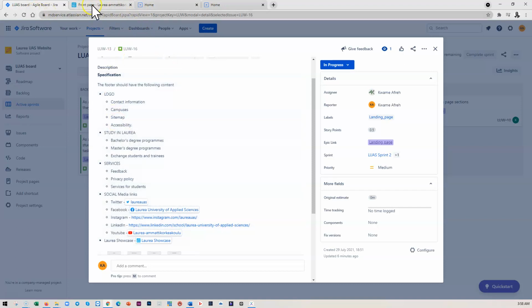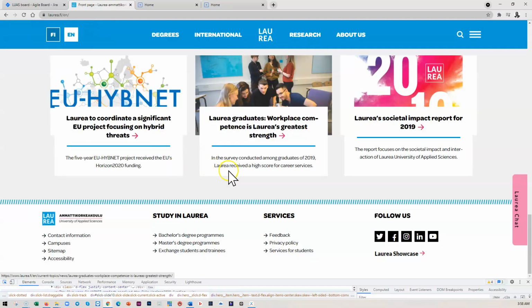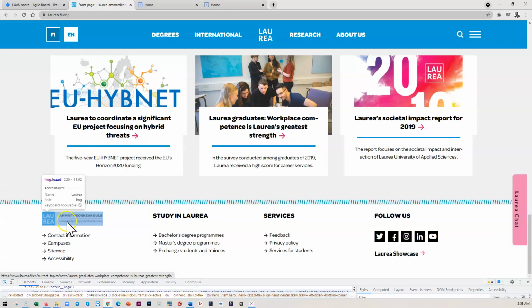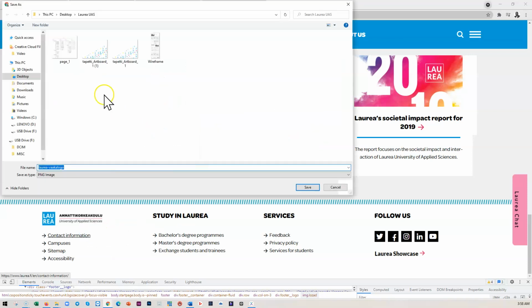If we look at the actual website, we can see that we have 4 sessions here, and that's what we're going to try to do. Here there is a logo. Let's see if we can just save that and then use it.